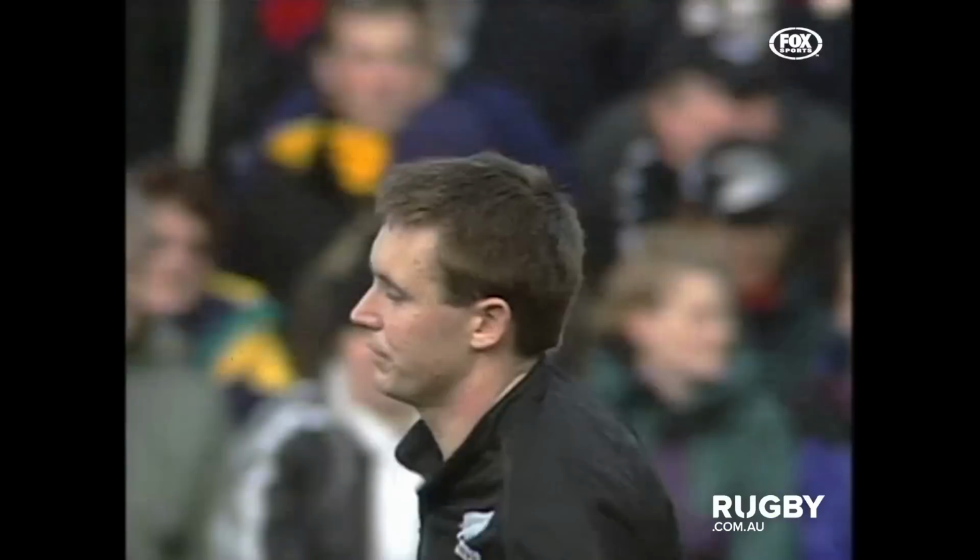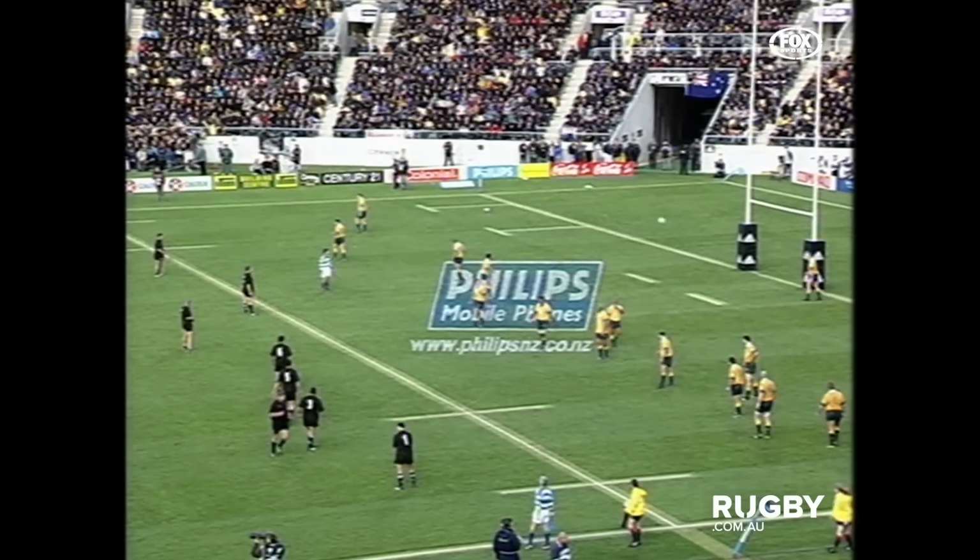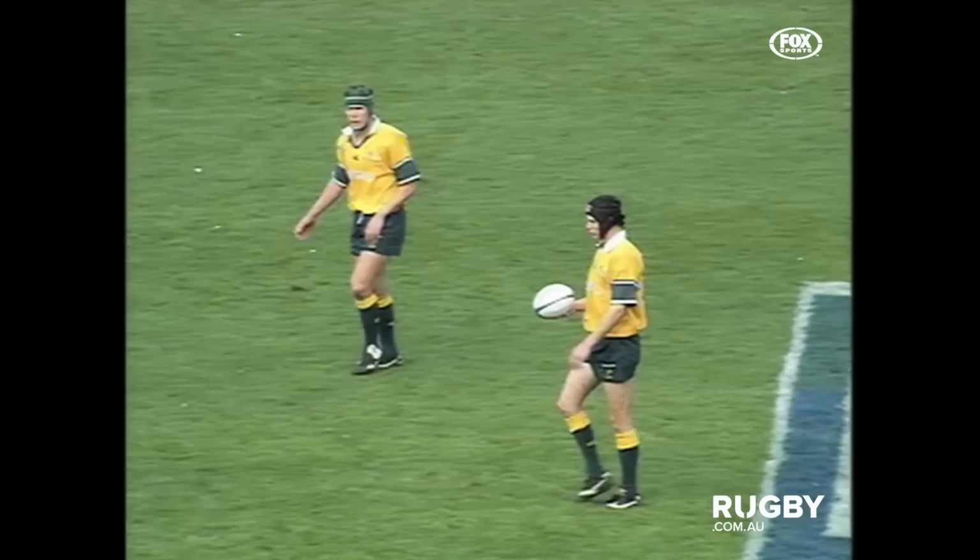So, Smithy, is there a bit of wind down there? He definitely pulled that a bit, though. Yeah, I think it's giving both of them real problems. We saw Mortlock's first effort, too, was way to the left, and on that occasion, it just looked to me as if he snatched at the ball a wee bit, maybe anxious about the record, maybe anxious about the conditions. It's not easy, though, Murray.